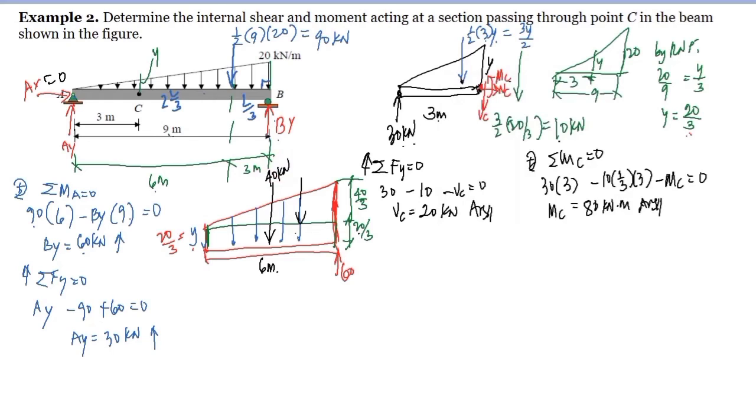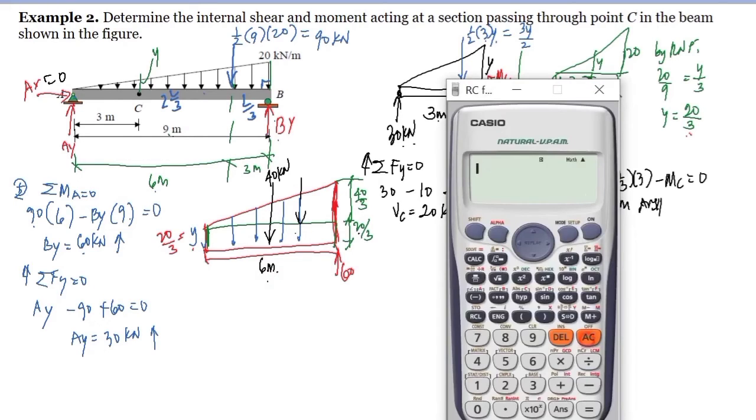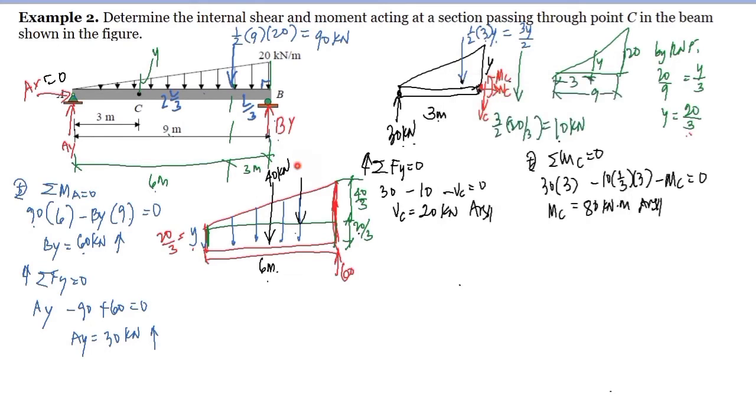So this is 40 kilonewton. And for the area of the triangular load, the length is 6 and the height is 40 over 3, so that's 1/2 times the length and the height of 40 over 3. That is equal to 40 kilonewton. Here sa left portion we have 10, and on the right portion we have 40 and 40. So the total is 90, and the total here is 90.